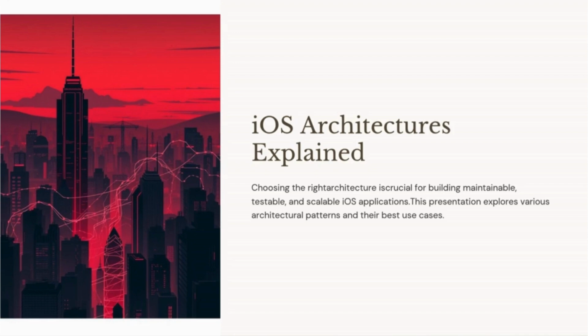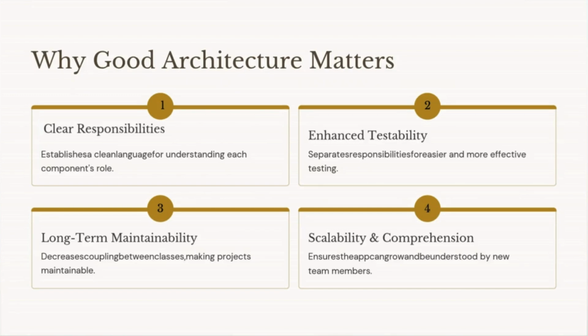The benefits of having a good architecture are: establish a clean language to understand where each kind of responsibility lies inside your features, and make each responsibility separate from the others to allow testing more easily and increase the comprehension of the scenes. Make your project maintainable in the long term, decrease coupling between the classes and components, and fit your project's complexity expectations. And the final one will be to separate UI from business rules. This is the mandatory one.